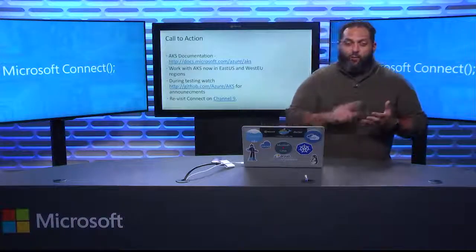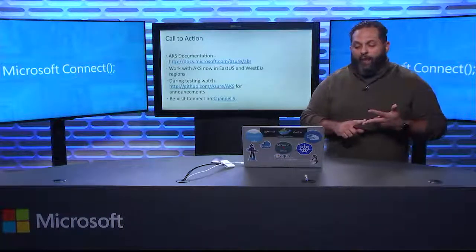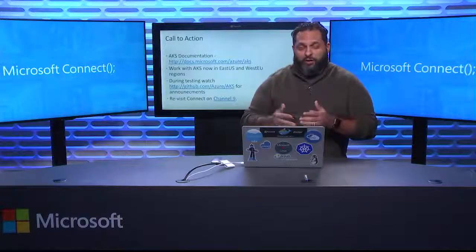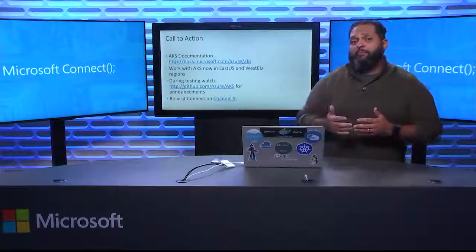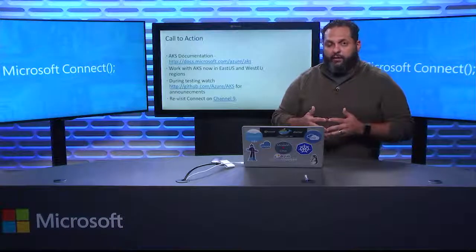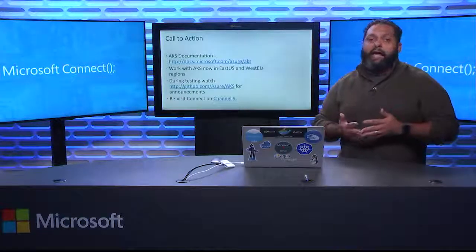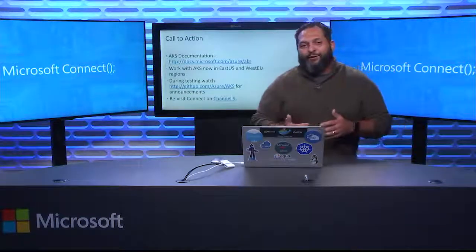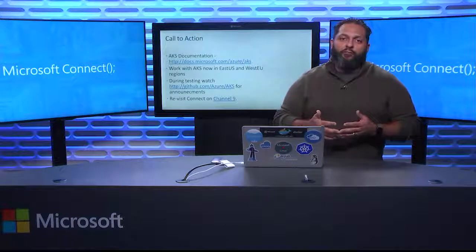East US, West Europe, and also Central US just came online yesterday. So you can deploy, as you saw, I was deploying to Central US. More regions will come on during the preview process as we build out capacity. And you can also check our GitHub repo at github.com/Azure/AKS. We're not tracking it for code. It's more for any issues or announcements that come up during the preview process.